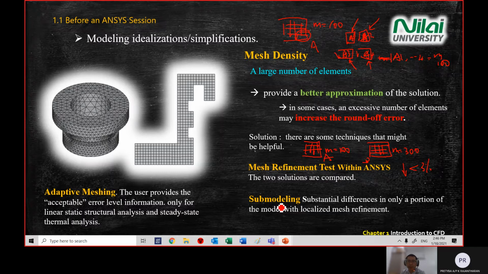Of course, submodeling is only limited to when you want to do optimization or local analysis or localized mesh refinement. It means that you only want to focus on a particular section of the model. So for example, you want to look at this 3D model. You want to look at what happened to this particular area or inner ring of the head here. So what you do is that you increase the meshing in this particular portion. The software will allow you to change the mesh number in this particular portion. Okay, so this is called detailing on the meshing type.